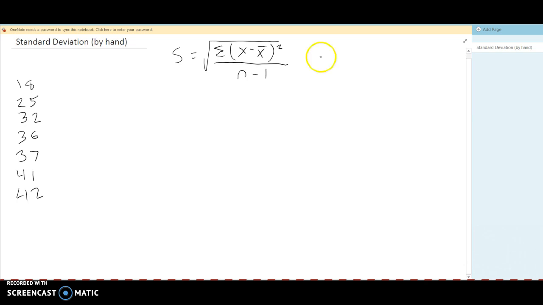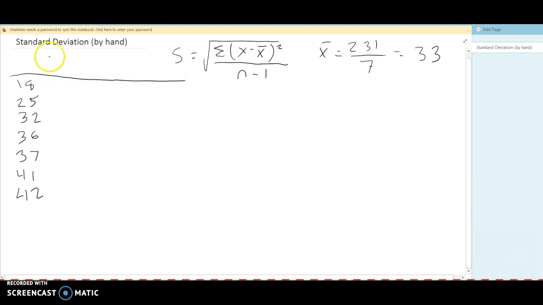All right, so next thing I want to do is find our mean, and I'm going to put it right up here. So this is our sample mean, and that's going to equal the sum of all of our data values, which comes out to 231, divided by the number of data values that we have, which is 7. So we're going to divide by 7, and that's going to give us 33. I actually picked numbers that are going to give us a nice whole number for our mean. It just makes the calculations a little bit easier, and I'll probably make sure to do that on the test as well.